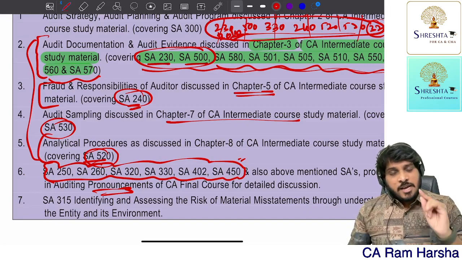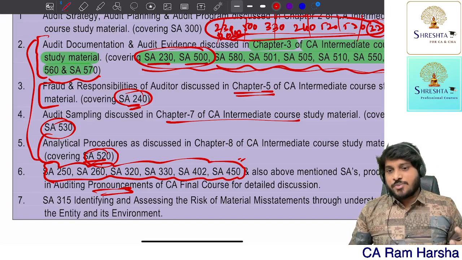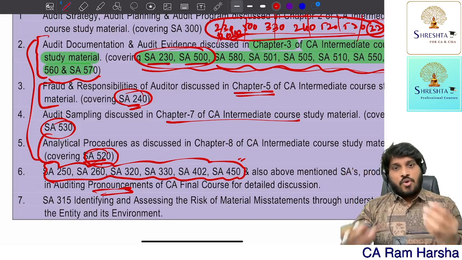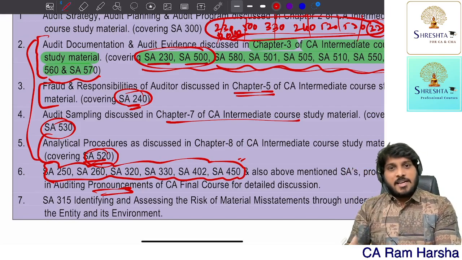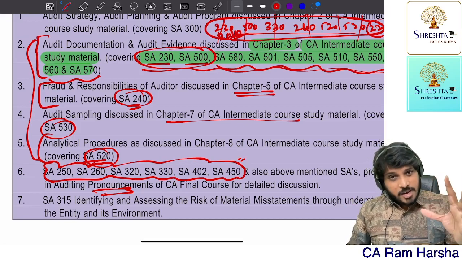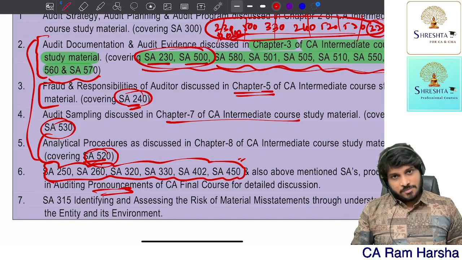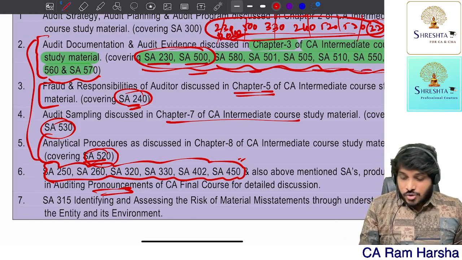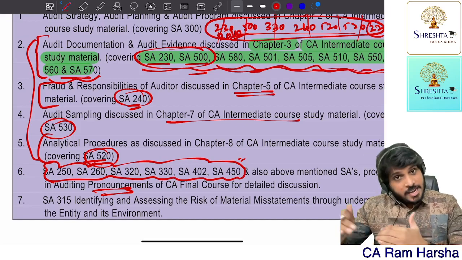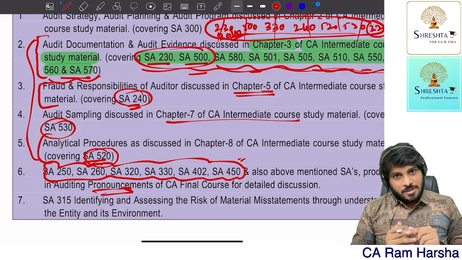Essay 520, sorry, SA 320 benchmarking question. In the November 22 exams, a benchmark question came and many of them don't even understand what it is exactly. Only very few students who read that could answer to some extent. They not only asked for theory, they also asked a practical question inside that 5 marks question. Even for these standards, they are asking you to refer to the CA Inter material. So what we do in our class is take up the entire content from CA Inter and discuss it in class. Getting it?